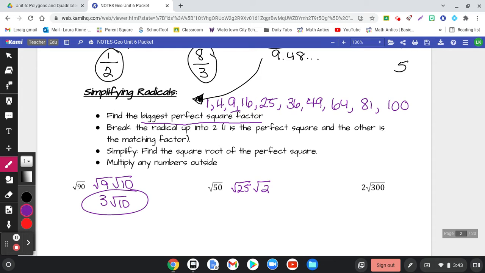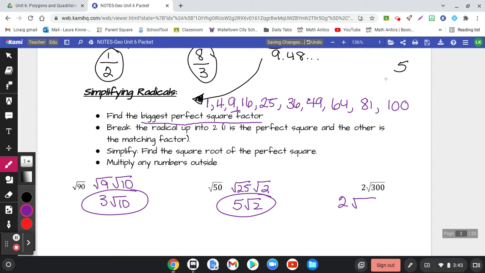25 times 2 is still 50. They're both under the radical. And the reason we put the 25 first is because that's going to come out. They were behaving. They're perfect, right? Square root of 25 is 5, radical 2. All right, if there's a number out front, don't worry about it for now. We'll just bring it along.